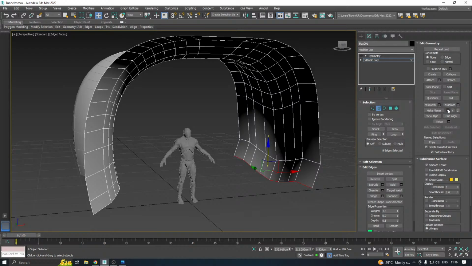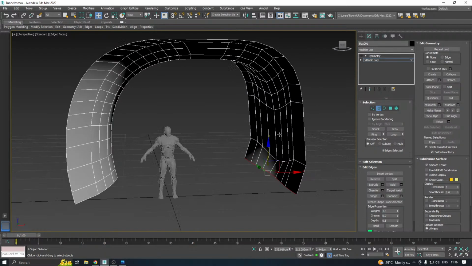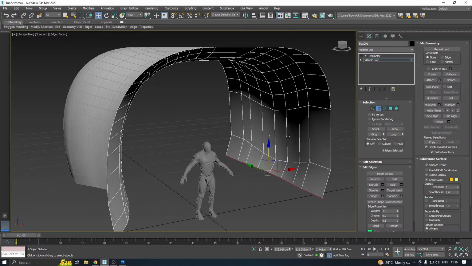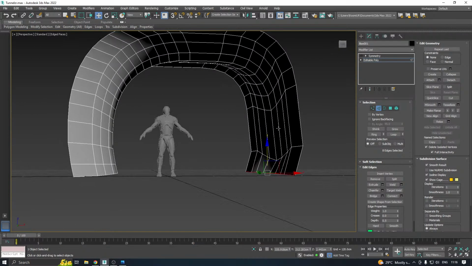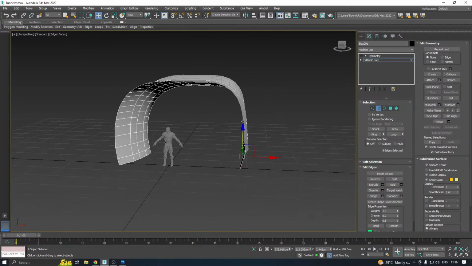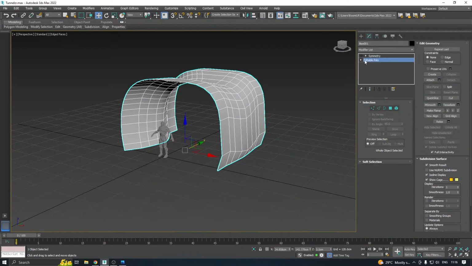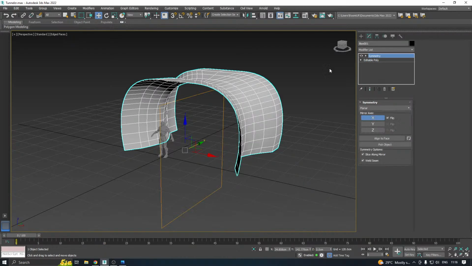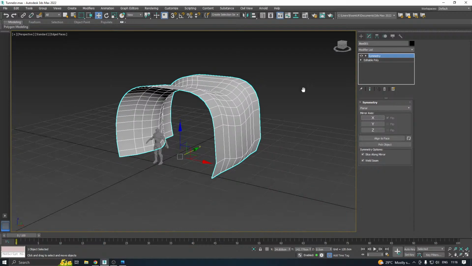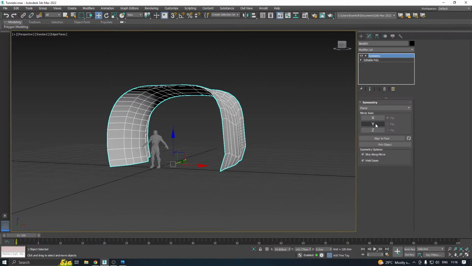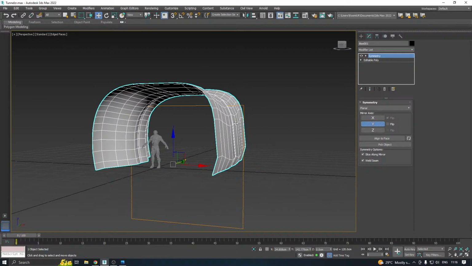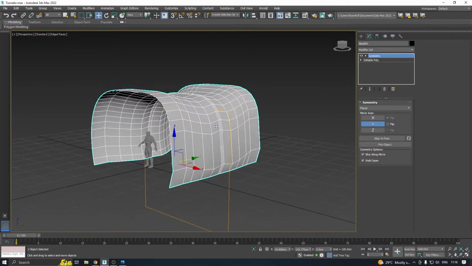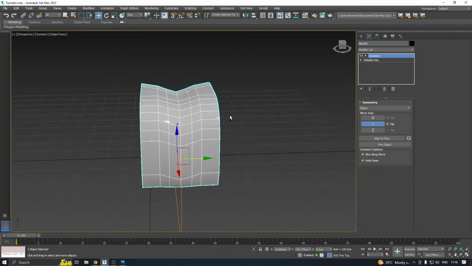I'm gonna try to tighten this. Okay, I'm gonna turn on the symmetry and change the position in Y direction.